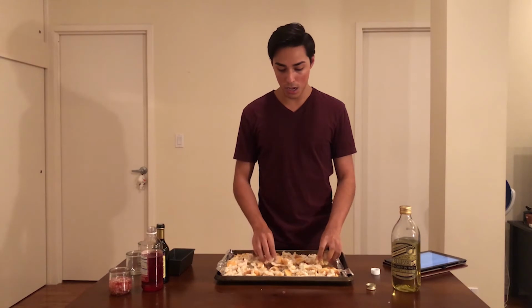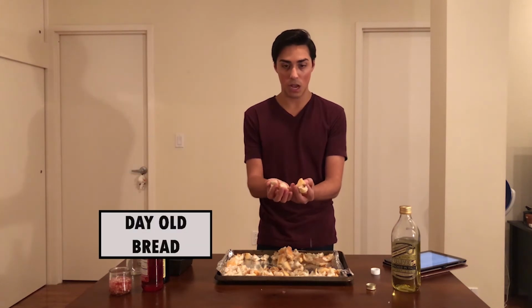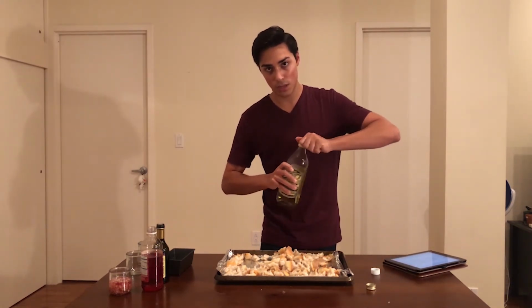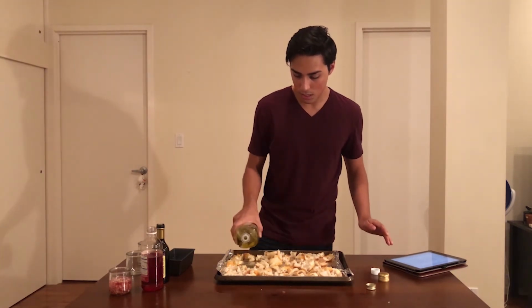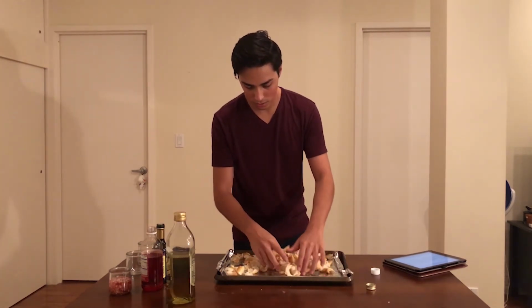Up next, while I'm letting the shallots macerate with the vinegars, I'm going to get our croutons working. As you can see, I have some day-old bread, or it was bought today, but it's fine. Now all you have to do is add some olive oil on top, toss it, and then stick it in the oven for about 15 to 20 minutes. So I'm going to get started with these here, drizzle some olive oil and toss some on the pan itself.